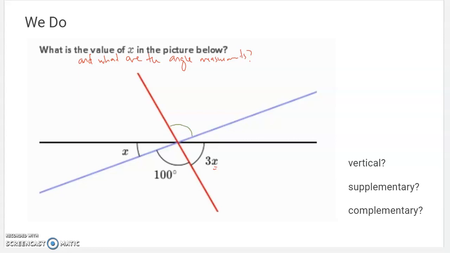100 degrees is vertical to this one. I believe. Yeah, the red and the blue. But that wouldn't really help me much. And x is vertical to this one. But that as well wouldn't help me very much. So there are vertical angles. But they're not helpful in this problem. Supplementary angles. This is where the help is going to come on this one. Because you'll notice x and this 100 degree angle and this 3x together. Those 3 angles together are supplementary. They make a straight angle through this point. So this is really where I'm going to benefit. And this problem is from knowing that.